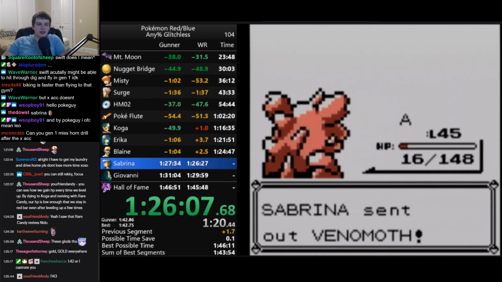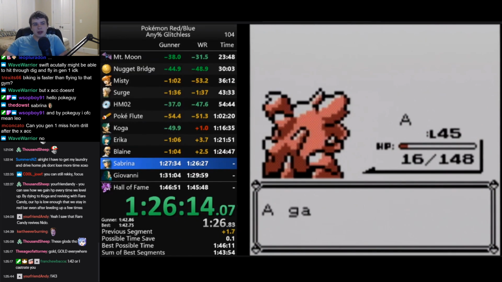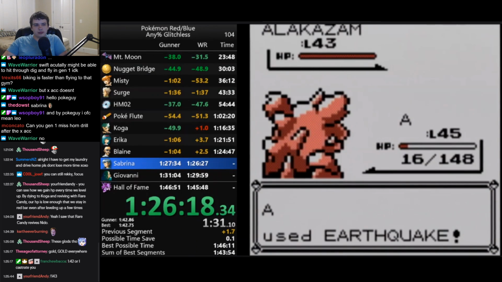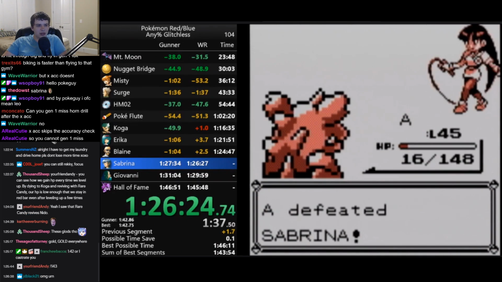Yeah, spiking is actually faster. Flying to Saffron and biking around loses a second over just biking there. So yeah, barely outspeed Alakazam. That Alakazam is very bad if you don't outspeed it.